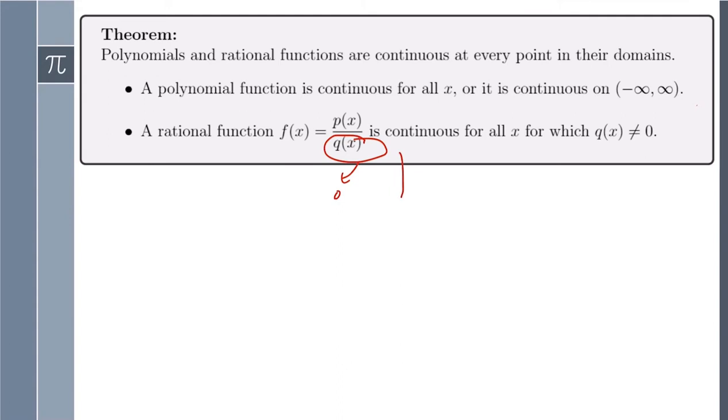And we have checked that earlier when we did the limits. So you have a vertical asymptote when you are trying to find the limit and you cannot cancel the common factor, and then the limit is infinity. You will have a hole when you try to find the limit of a rational function and you are able to cancel the common factors on the numerator and denominator. So that's where we have a discontinuity of the function, where we have a hole or the vertical asymptotes.